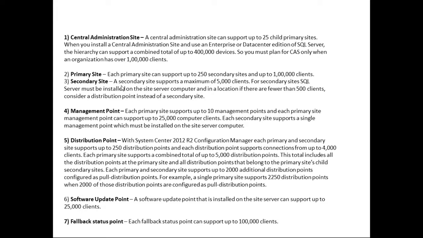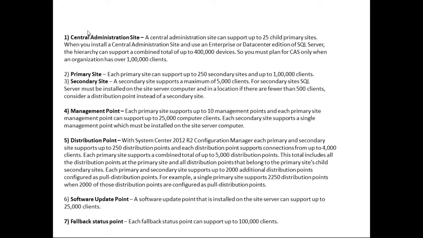Delhi has 2,000 devices, and Chennai has 2,000 devices. So in order to manage the computers at those locations, you can have a secondary site at those locations.